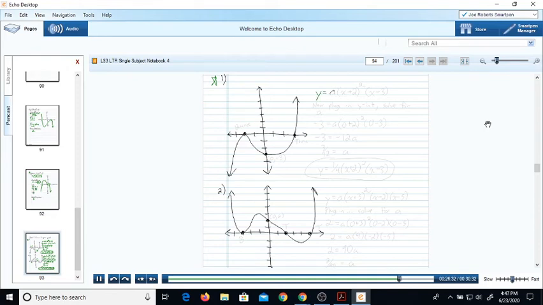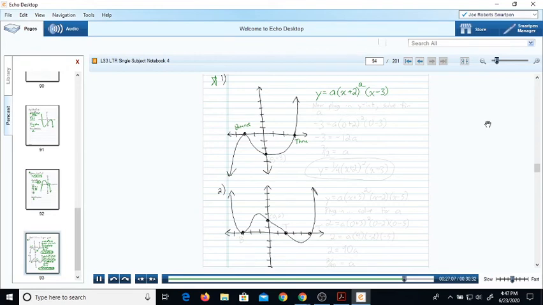So, we don't know what the leading coefficient is. That will be the last thing we do, so we'll just call it a for now. Now notice we got an x-intercept at negative 2, reading from left to right. An x-intercept at negative 2 means we have a factor of x plus 2. Now notice that it's a bounce, which means it's going to be an even power. And then we got our next intercept at 3, which means we have a factor of x minus 3. Now notice here it goes through, so it's just going to be an odd power. We'll just leave it at 1.